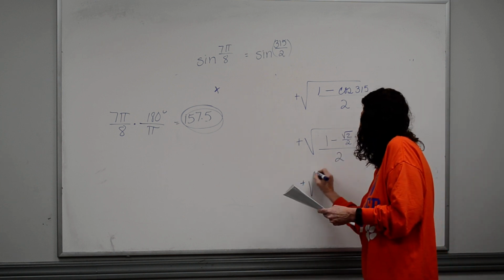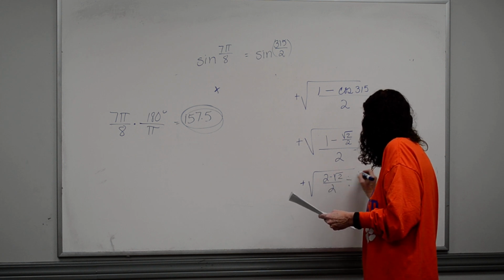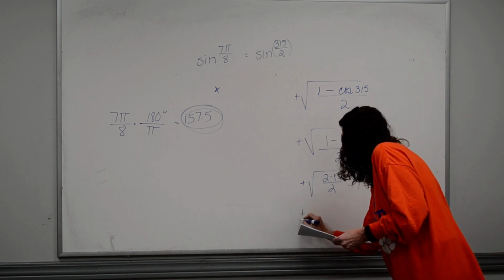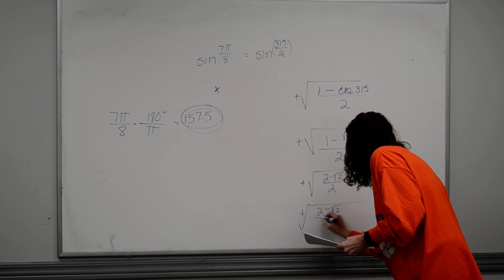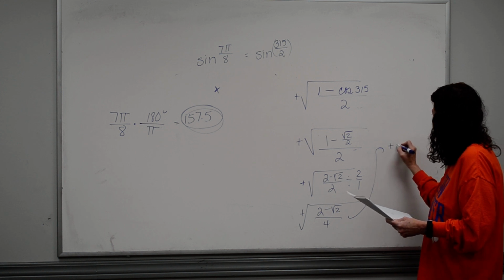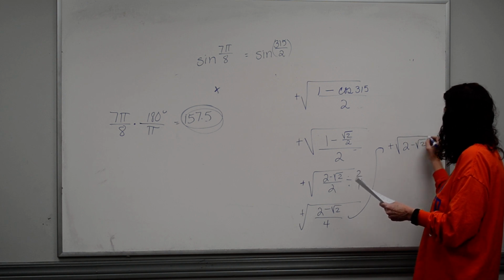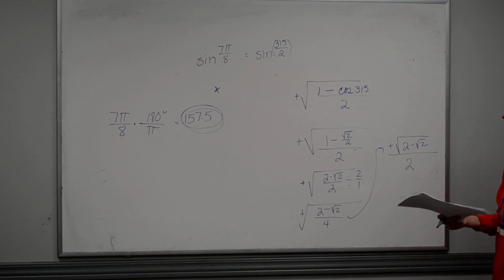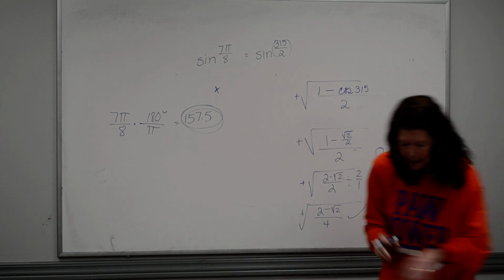Common denominator on the top. So that's 2 minus the square root of 2 over 2 divided by 2 over 1. I'm going to invert and multiply, which is going to leave me the square root of 2 minus the square root of 2 over 4. I can take the square root of 4, so I'm left with the square root of 2 minus the square root of 2. You have a square root underneath the square root, but on the bottom you have a 2, so there's no square root there, so you're good. So that is your answer to that, using the half angle identities.